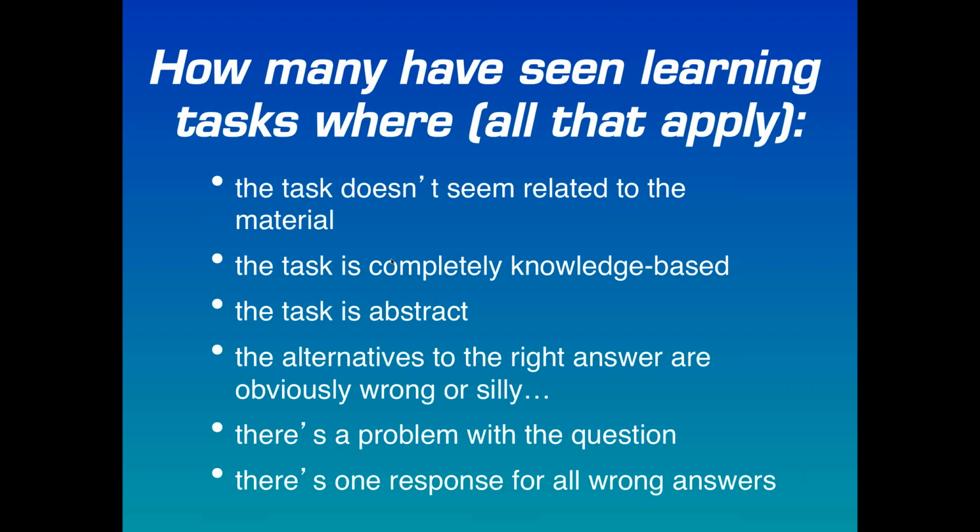Or the alternatives to the right answer are just wrong or silly. The answer is too obvious or it's just silly. And every time I ask it, almost everybody has seen one of those where it's just, oh, well, I could have passed this without ever even learning anything. In fact, I've done that myself, and you may as well. Or there's just a problem with the question itself, where the wrong answer is too obvious. Also, where there's only one feedback for every wrong answer. And you'll learn shortly why that's a bad design.